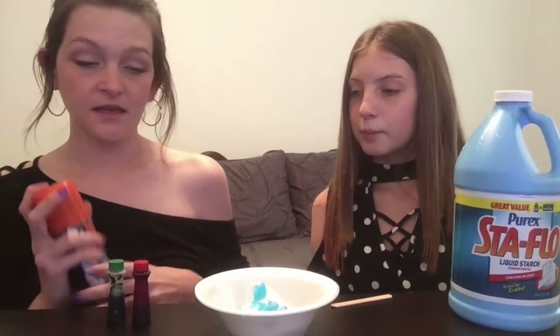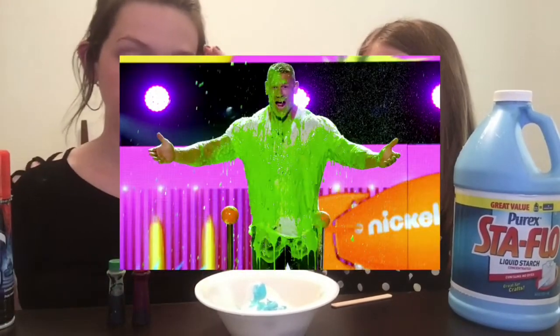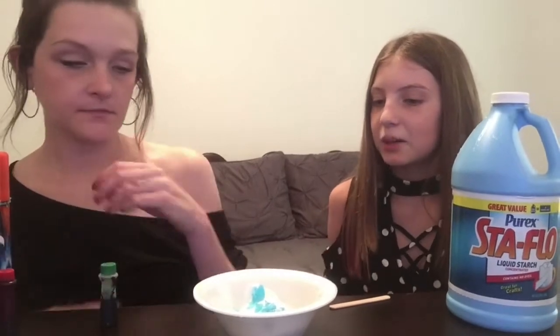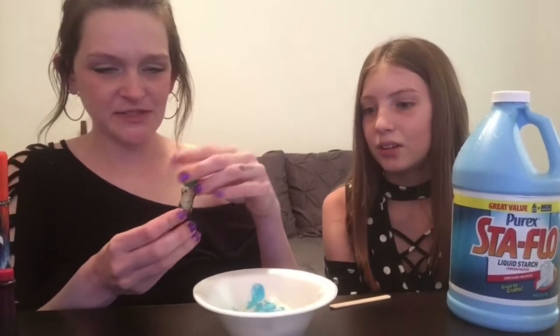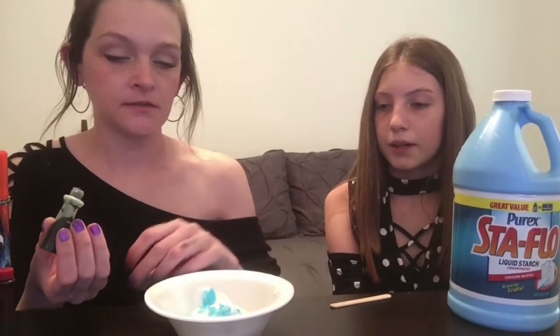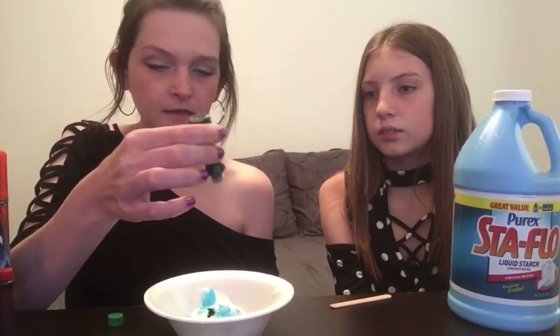All right, is the third step the paint? It is, yep. Okay, so when I think of slime I think of when I was growing up — Nickelodeon had that TV show where people got slimed and it was green — so I think we should go with green. It might change the color because it's blue shaving cream. What does blue and green make? I think like yellow? No, yellow and blue make green. Okay, so how many drops do you usually put in? Like two or three. Does this come out dark? Not really. Can we always add more later? Okay, we'll go with that for now.